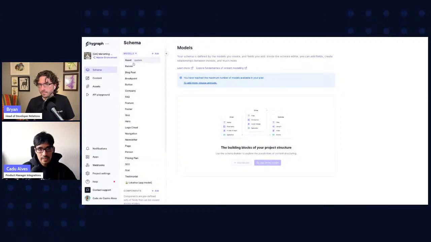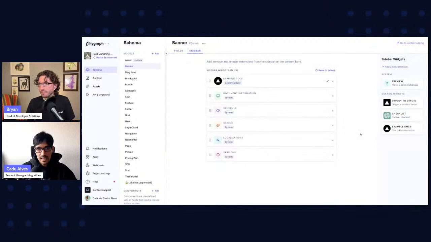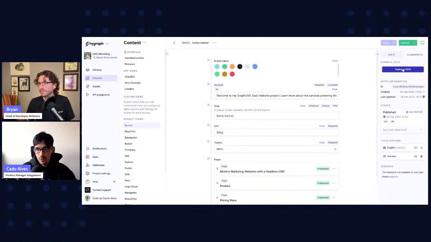And then you can just go here to, for example, this banner model sidebar, and your widget is available here. This is the example docs project which I'm using for the sake of this demo. So if I go here to the content again, I have the deploy to AWS. It does nothing, of course, it's just a dumb example. But if I click here, it's going to deploy to AWS, and then I should receive feedback here, right? Okay, the deployment was done successfully.